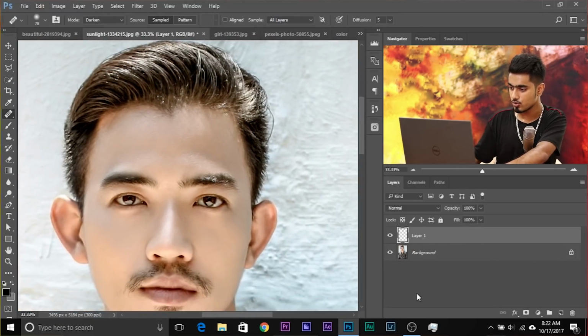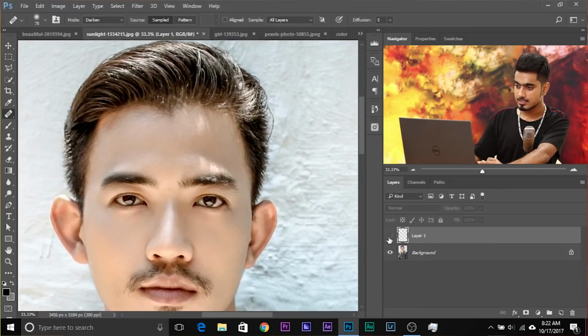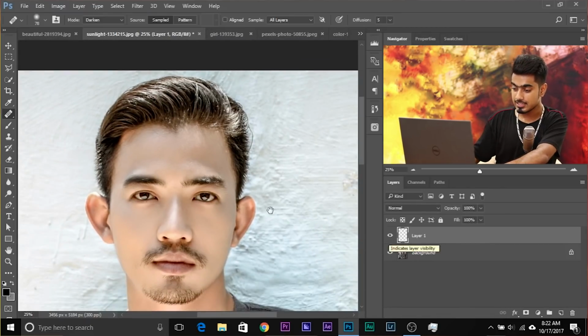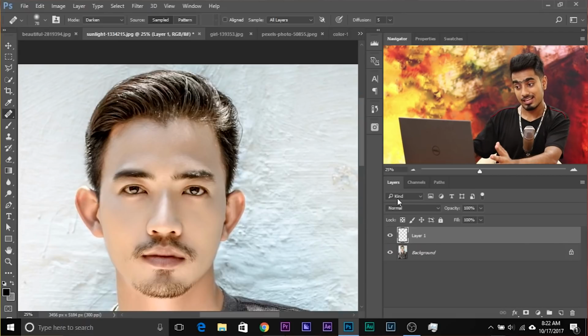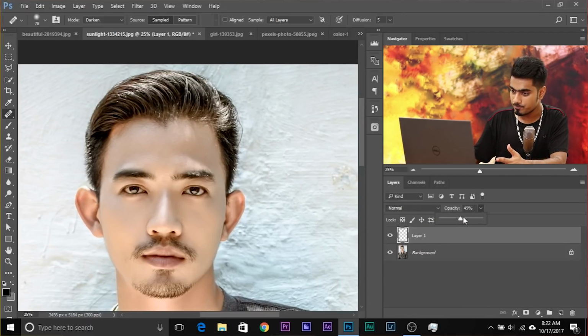Have a look at the before and after. So this is the after and this is the before. We deleted it. Now if you think it's too much, I think I will leave it at that, but if you think it's too much, you can decrease the opacity. I think it's better. Have a look, before, after. Now let's switch to the next example and then we'll go to another method.